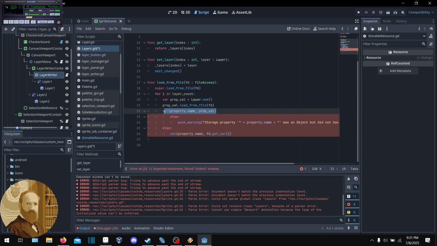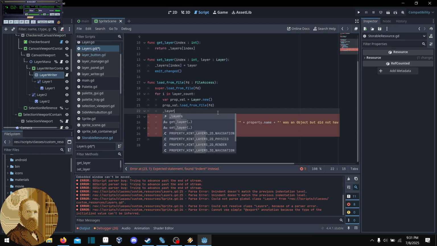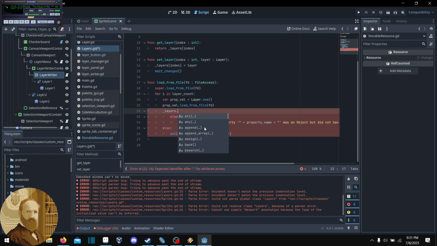And then instead of this, we do layers.append(val).